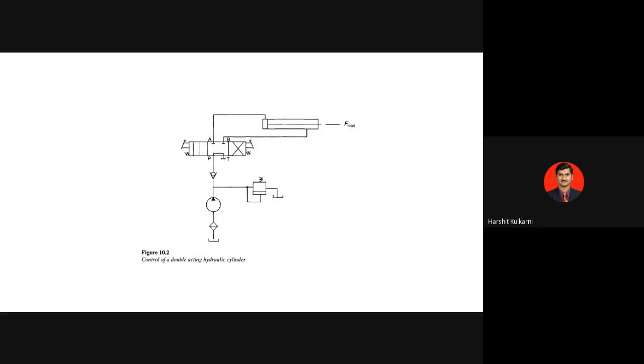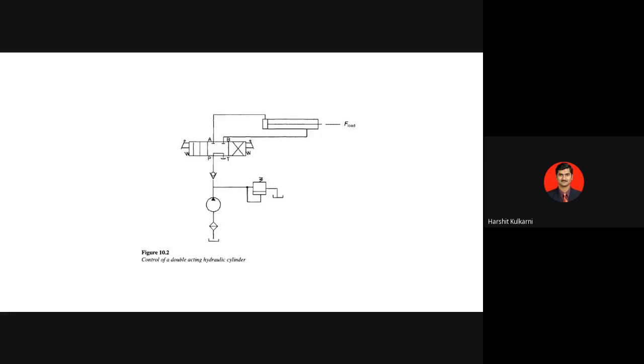During the neutral envelope or neutral position, oil from the pump enters the check valve and drains back to the tank. Fine. Next, during the extension mode, oil from the pump through the check valve enters port P. From P, the oil moves to port A and enters the blank end of the cylinder. The oil present at the rod end of the cylinder is drained back to the tank via the connection of port B to T. This is your extension explanation.